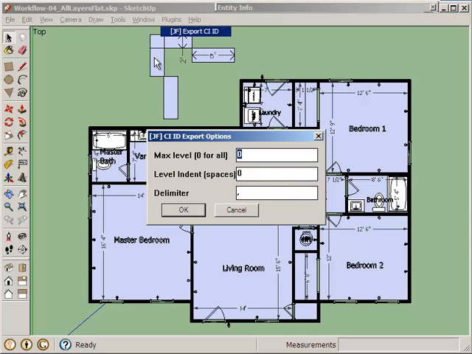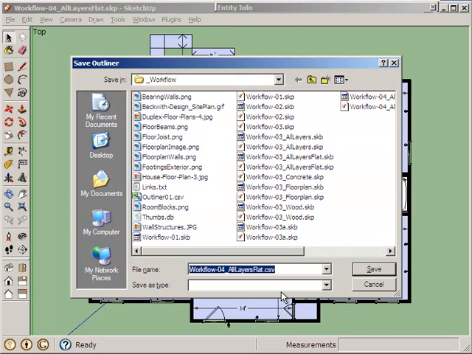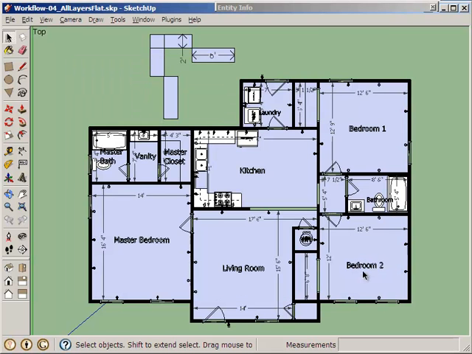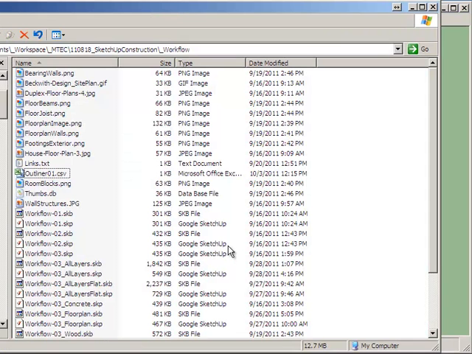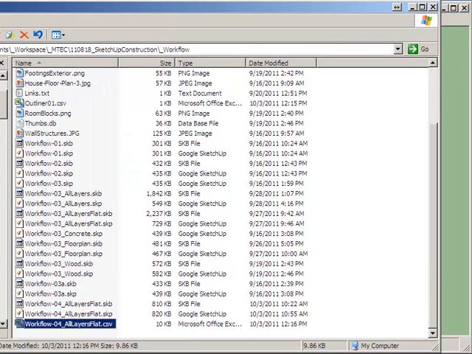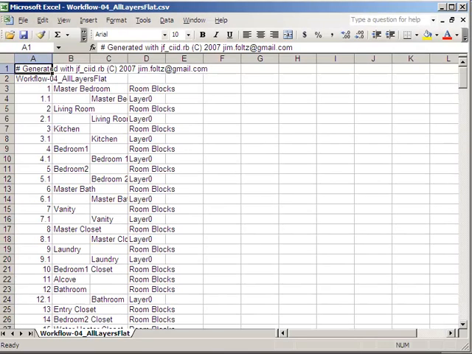So again, run the plugin. Indent level spaces, let's say 0. We'll delimit. It's already giving us a pretty good name here, so we'll use that, and we'll save it. And we'll open this file, and here it is.